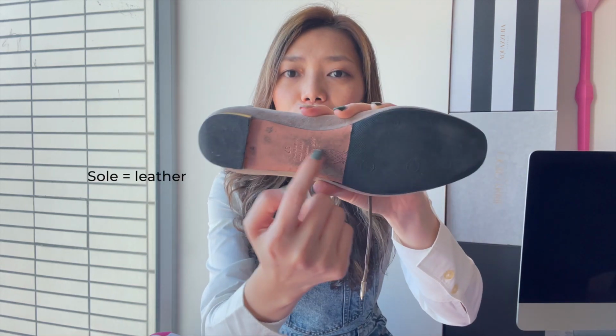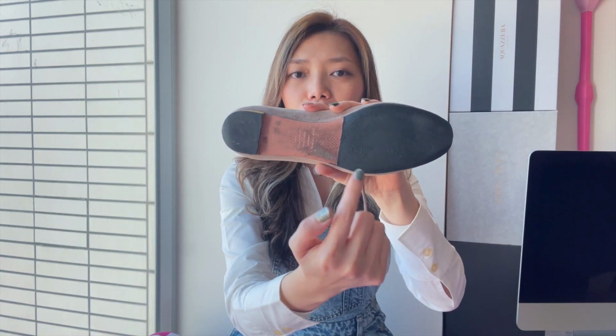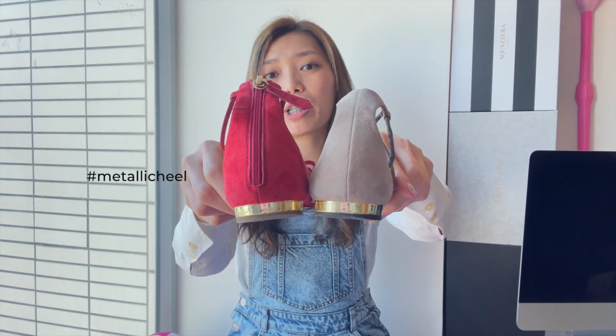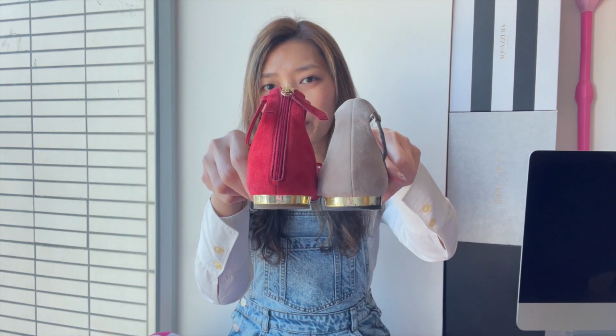Material-wise, both of these shoes are in suede. They call it buttery suede on the official website. The insoles are all leather, and the shoelace again is made of suede. The soles are leather as well, but I added this rubber sole later on to make it more durable. For the heel, both shoes have this metallic heel, which is another signature of the Aquazzura brand.